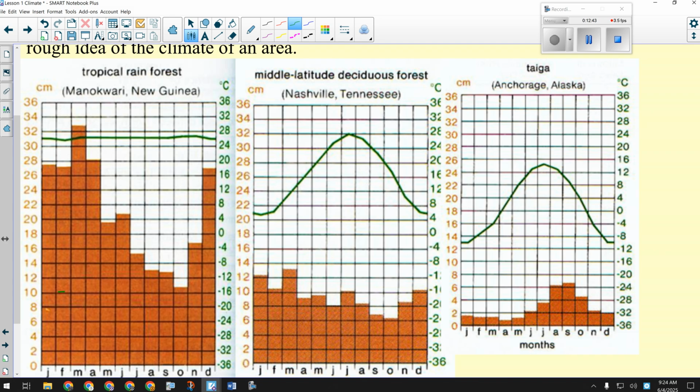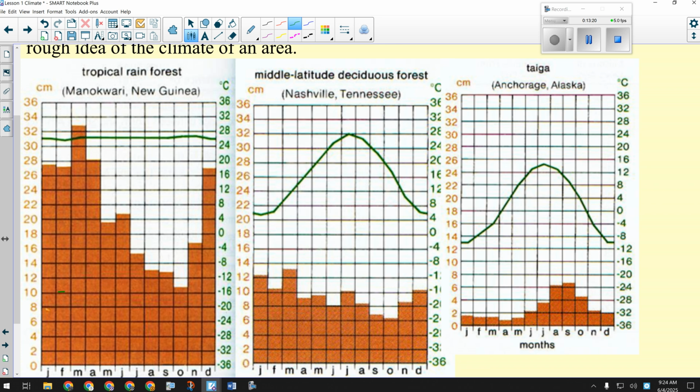Okay, next one here, this is for Nashville, Tennessee. That's in the Midwest, so we're talking about halfway up north-south of the United States. Quite a bit lower latitude than we are. But look at the temperature line. It makes kind of a curve. Do they get seasons in Nashville? The temperature line would say yes, they do. If you see a temperature line and it makes a bell curve, then they're far enough from the equator that they get seasons, that their length of day and intensity of sunlight is going to change throughout the year.